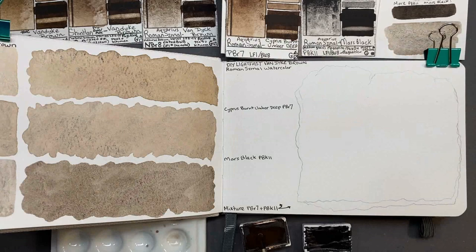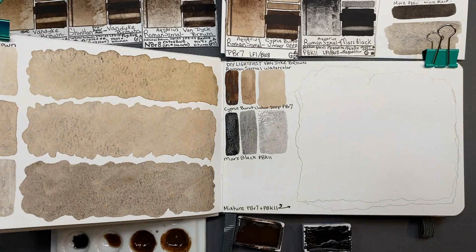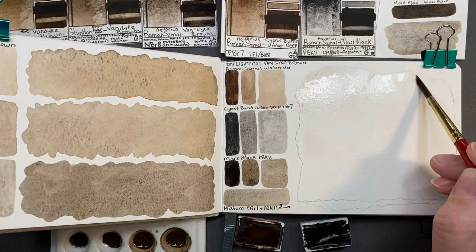Using PBK11 and painting wet on dry gave a decent speckled black texture, as seen in my color swatches. Wet on wet, where the PBK11 was able to mingle more with the PBr7, resulted in a more uniform granulation, as seen on the cat's stone background. If you'd like to match the warmer version from Holbein, more burnt umber or sienna could be used instead.